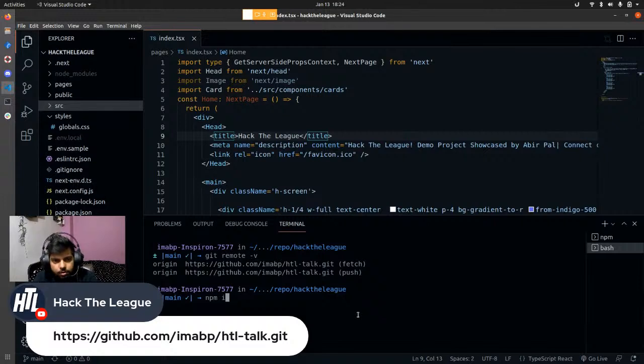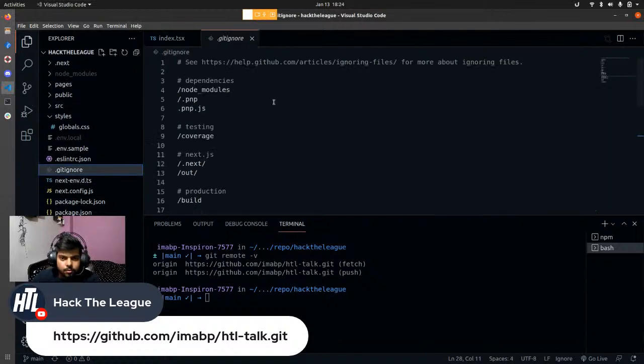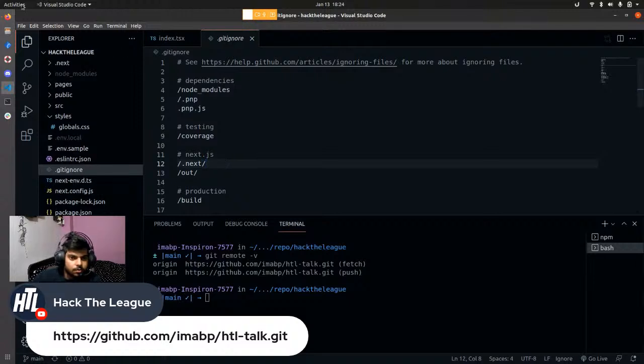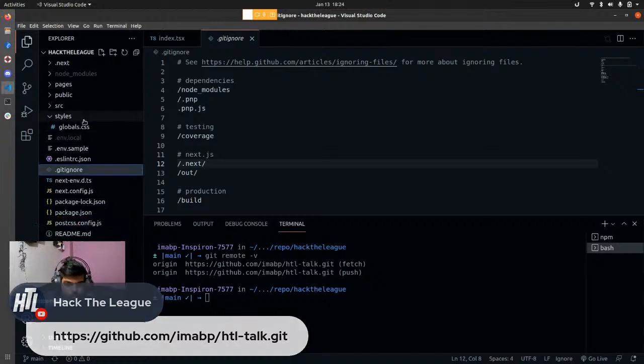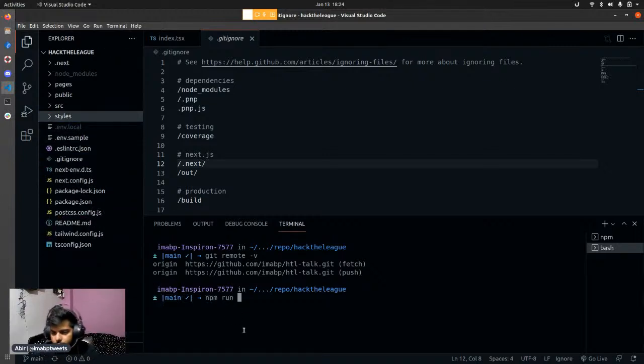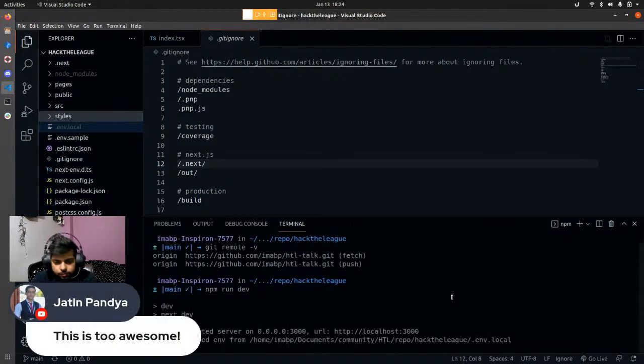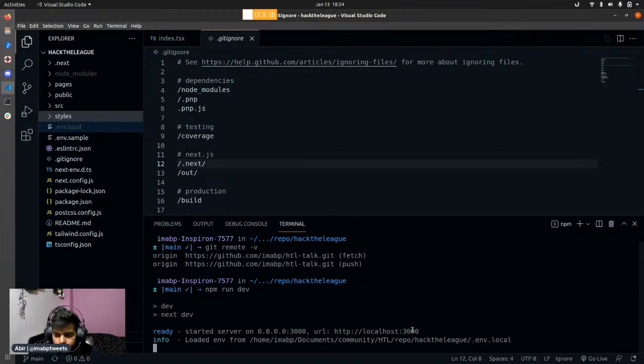It will install all the dependencies, the node modules, and everything. Once it's done, you need to add .next into gitignore. Yeah, it's added, sorry. So .next is added. Just make sure that everything is done in gitignore. Now what you have to do is try npm run dev. Once you run this, you need to wait for a while. And yes, we have the custom server running.